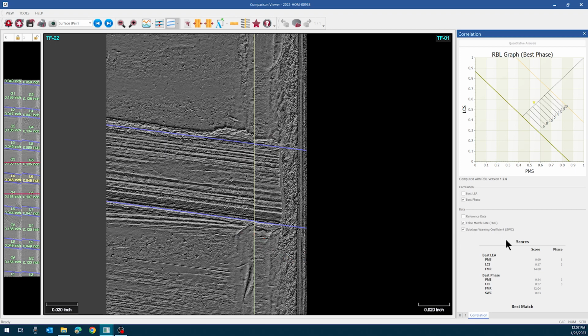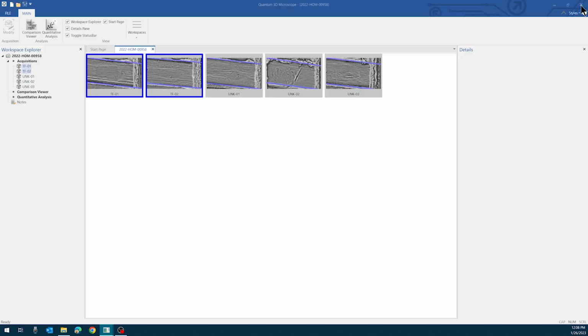And we'll get more into the quantitative analysis as we open up the actual application for that, because we can run the quantitative analysis not just on a pair of items like we just saw, but it can be run on the entirety of what's inside your workspace, provided that it has conventional rifling at this time. Other rifling types will be coming in the future, but for now it's got to be conventional rifling. So I'm going to go ahead and close this comparison. And that'll be it for today's episode.